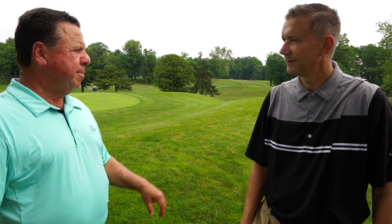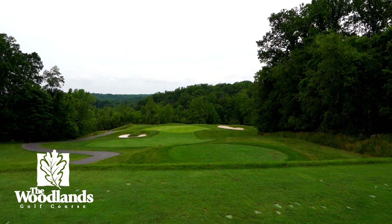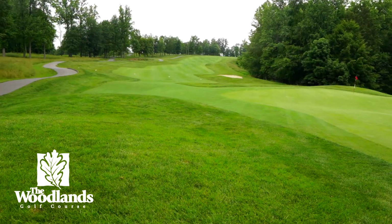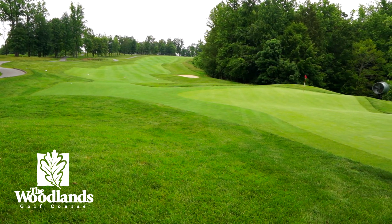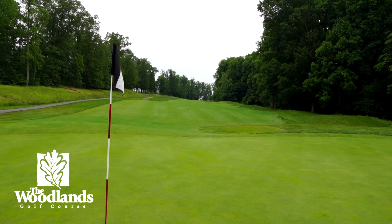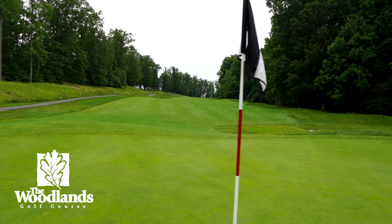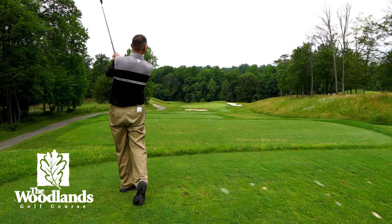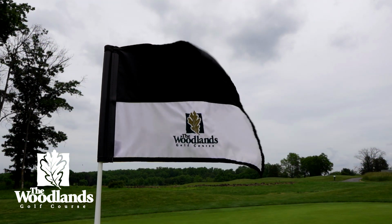Let's start with the Woodlands, because that's a premier course that really is a championship example. It is. The Woodlands is a fantastic facility, built in the late 1990s. It's a great test of golf. Tree lined, it's got undulated greens. Tee to green, it's not very long. However, what you'll find is the greens are protected very well, so it's very difficult to shoot a good number. Usually people come in there and shoot a little above their handicap at the Woodlands. But a fantastic design.